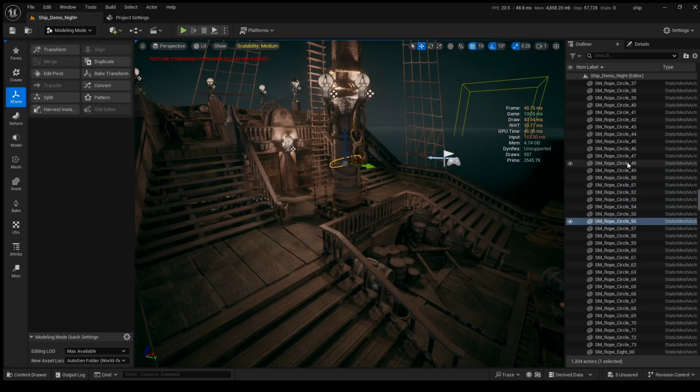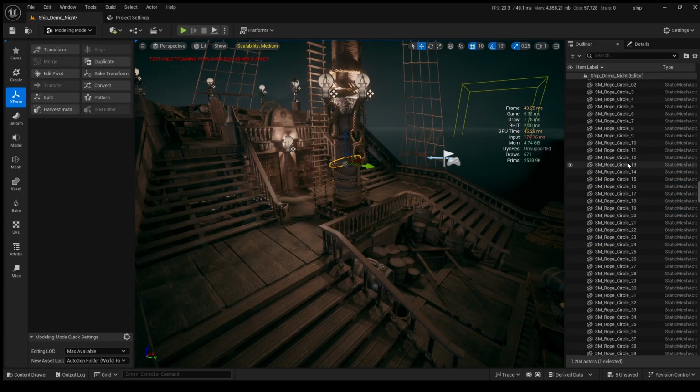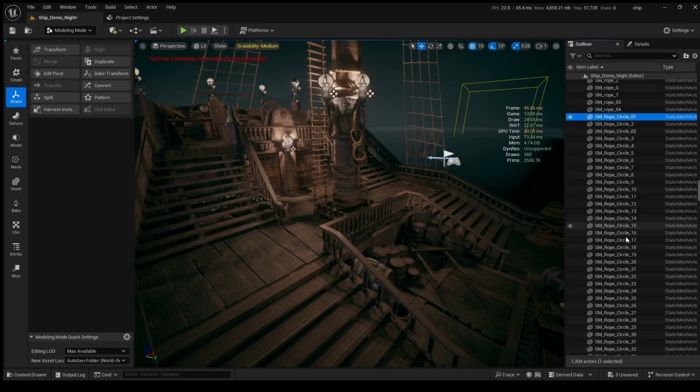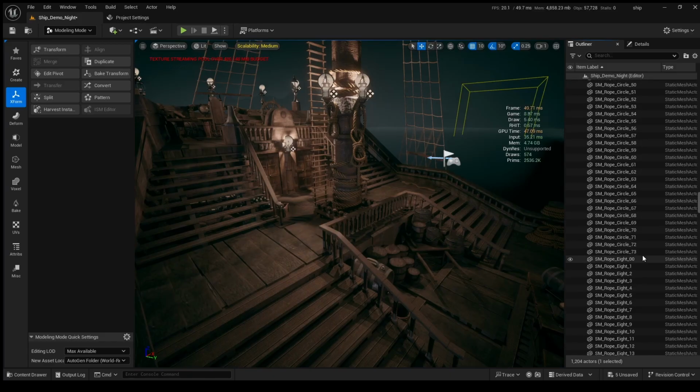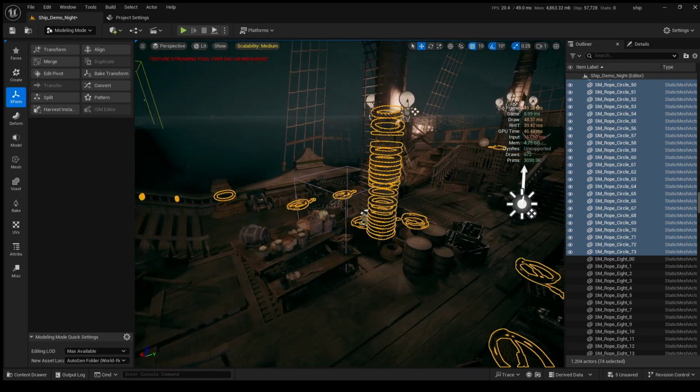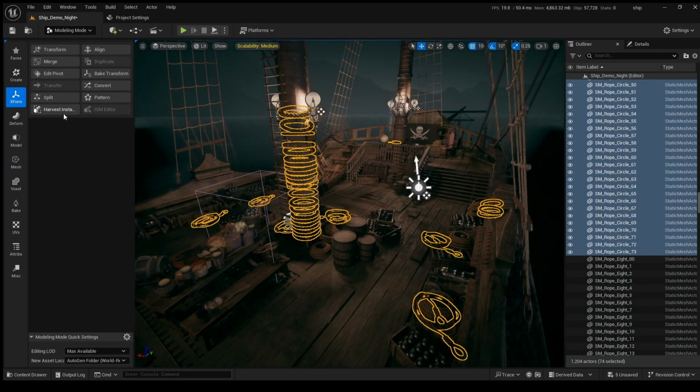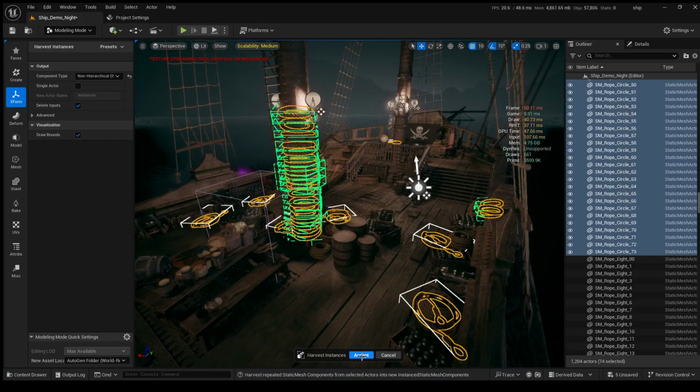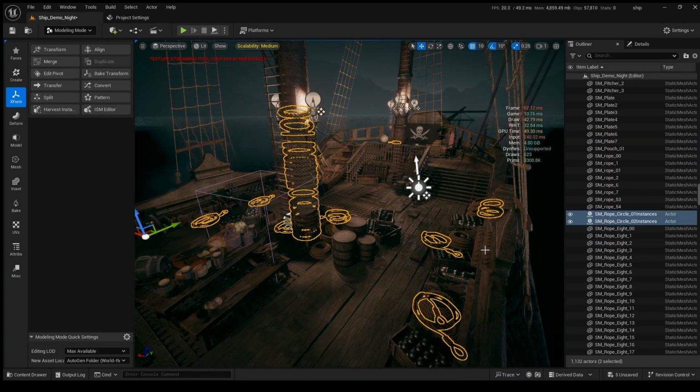So we have circle ropes, and all these are the same, so we'll try to convert.